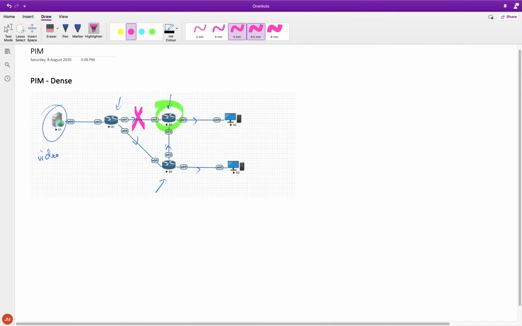Until someone downstream tells me, I'm going to forward it continuously, flooding it on all the interfaces except the interface from where it came. So that is your dense mode in short.